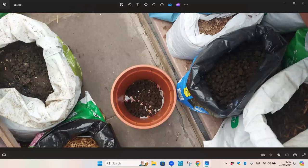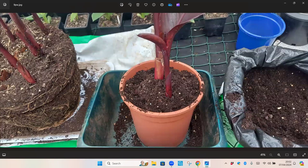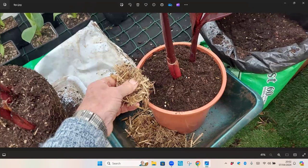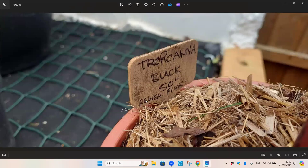I'll pack some muck in the bottom on top of the paper, and then a bit of compost, and I'll put my chap in. With one hand, I'll just hold him upright and then firm him in round the outside, not on top of the chap. That's the compost I want firmed in, all the growing material outside. Like any raised bed, a pot is a raised bed, they dry quicker, so help them out. And it's easier for watering as well when you do start watering dry compost. Just put the mulch on the top, and when you do water, it won't splash that away. So it's Tropicana Black, 50 inches high, reddish pink.